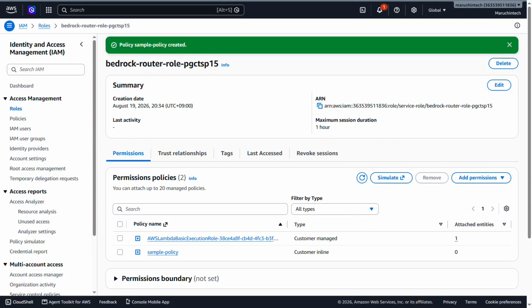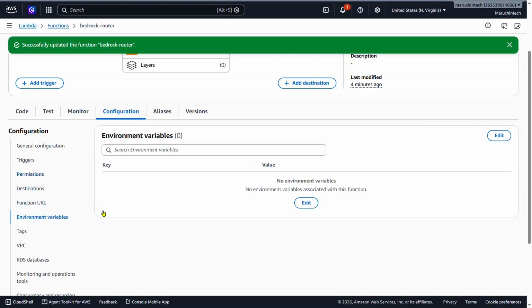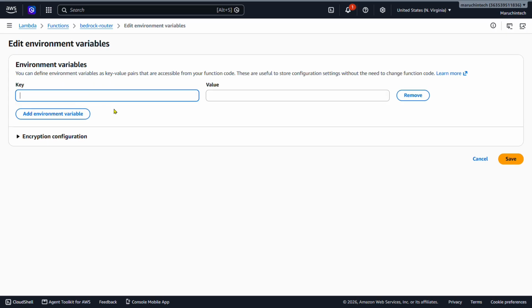Okay, once the policy is created, going back to the Lambda function page again, next is to set the environment variables. Clicking on edit, and choose add environment variable. I will set the IDs of the AppConfig resources we created earlier, which hold the feature flags, the cheap, fast, and open.